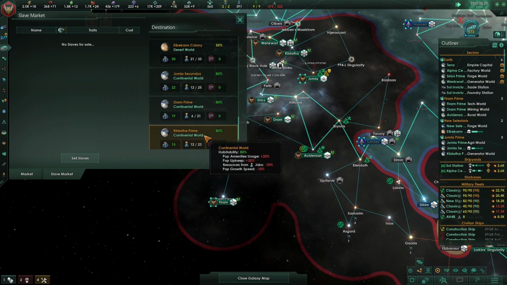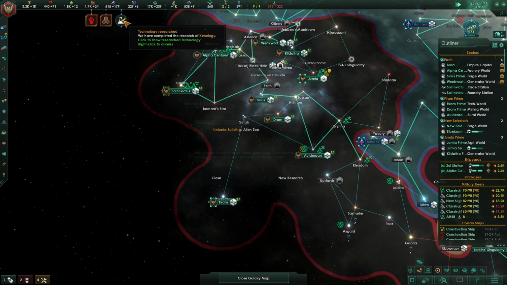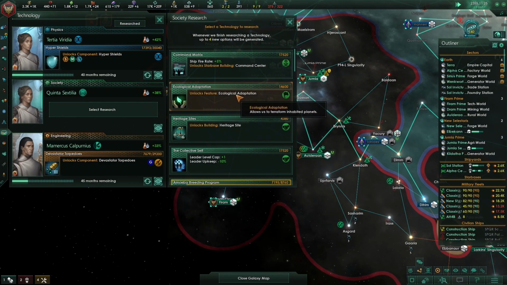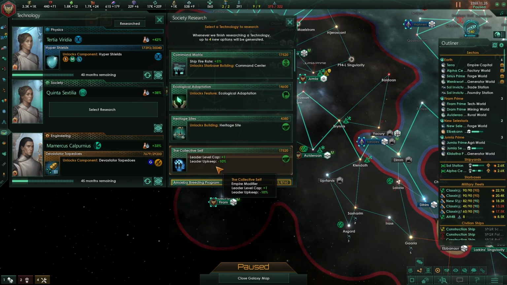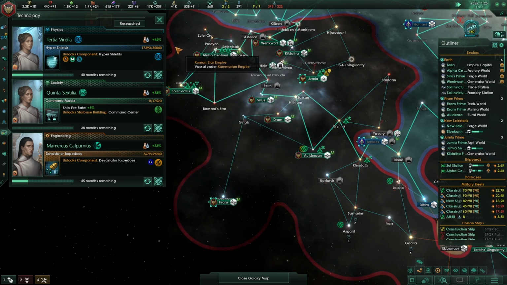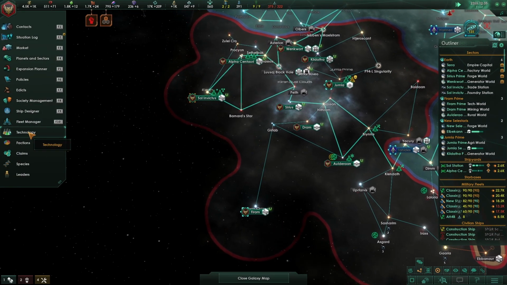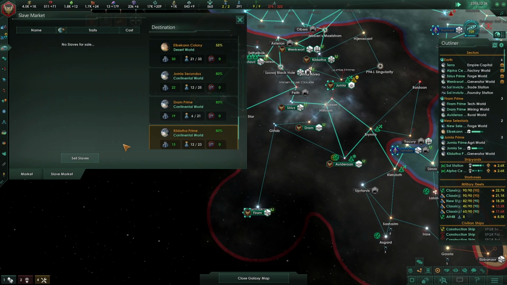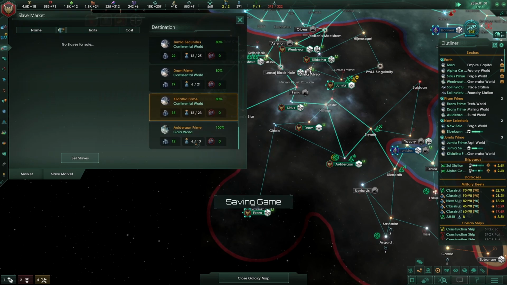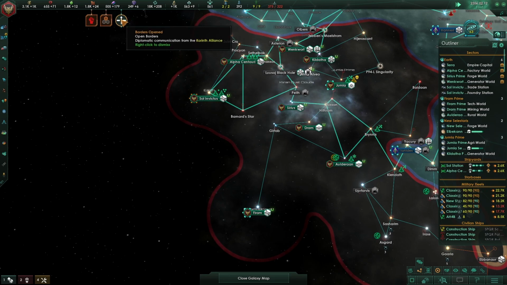Brilliant. Down here. Technology secured. Now our economy is going well. Oh, ship fire race. Our leader up. Let's go for ship fire race. A small bit of a boost will do us well. There we go. Now our economy is flying. Now down here. Come on, just give me one more population. There we go. Excellent.